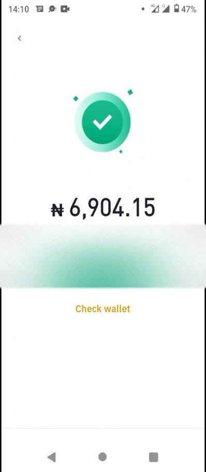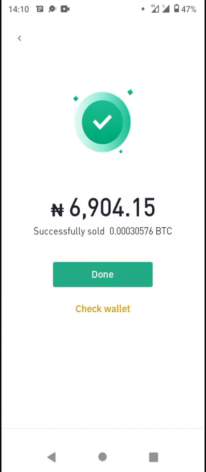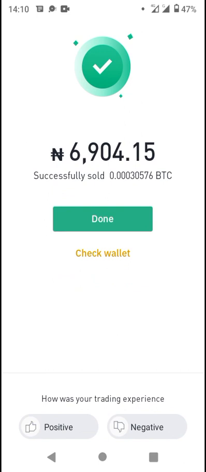So this is how you do it in Nigeria. This is how we've been doing it in Nigeria. As Nigerians, this is one of the best methods we recommend. It's usually very fast. Most times, within 2 minutes your transactions are done. Binance has a lot of users, and the liquidity on Binance is very high, and this helps. It helps users get access to easy withdrawals and buys on the platform.